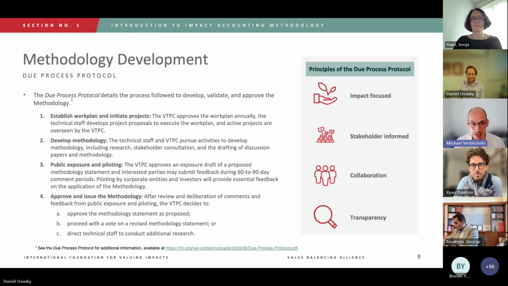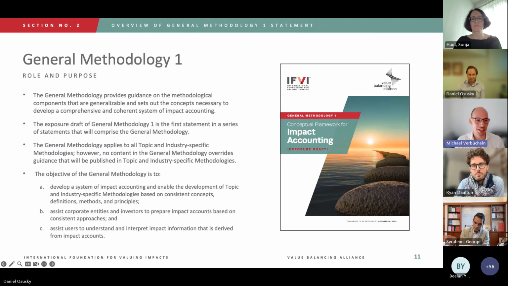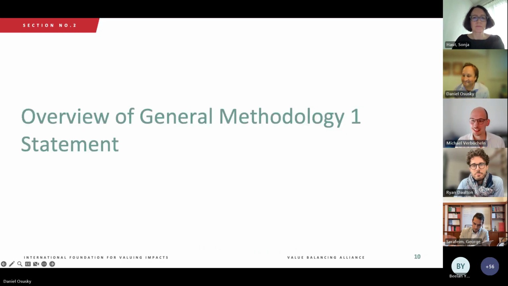So it starts with establishing the work plan and initiating the different projects based on that work plan, which needs to be approved by the VTPC on an annual basis. Then we, as the technical staff, together with the dialogue on the VTPC side, develop the methodologies so that those can go into stakeholder consultations and then the public exposure. And we also want to test it, because it's important that it's feasible. So it's an integral part of having the public exposure and a piloting exercise, giving the full feedback so that we can finalize the methodology in a sense that it can be approved and then issued. So that's the general gist of the development process. Handing back to you, Dan.